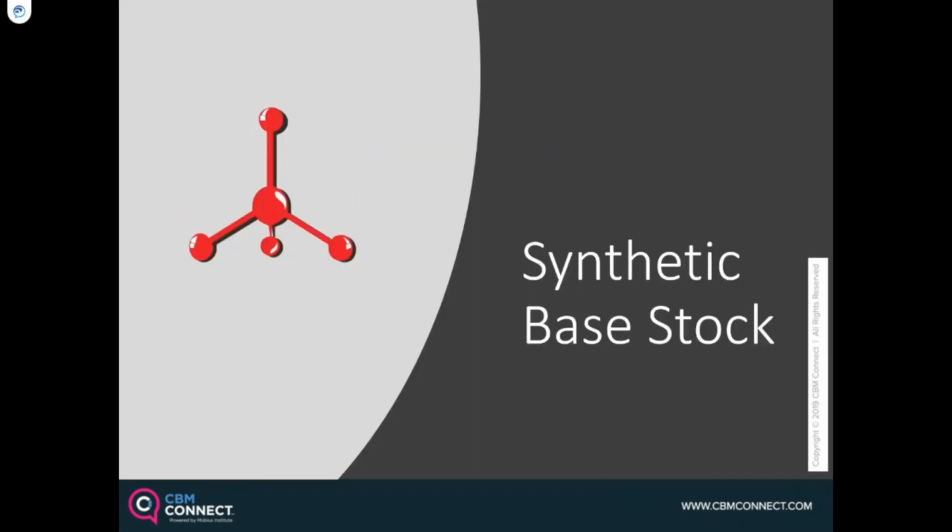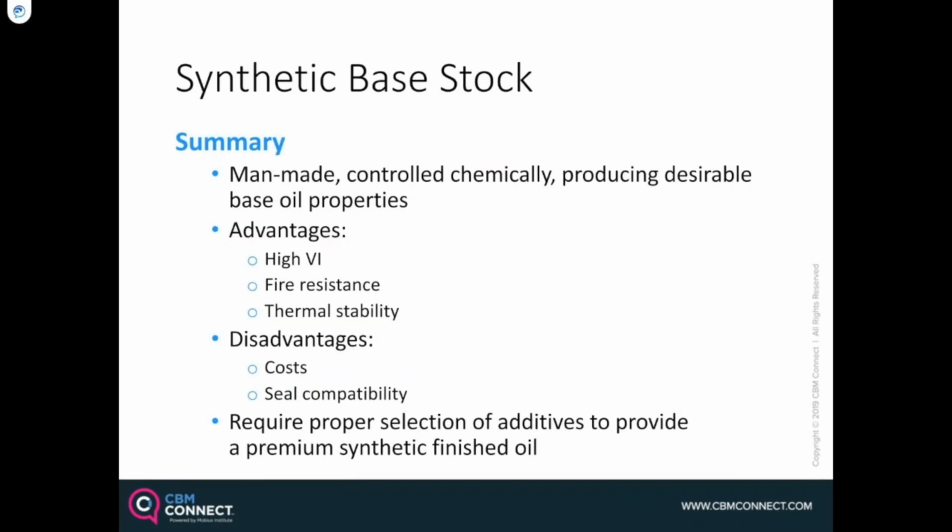A little bit about the synthetic base stock. The summary is, as we said, they are man-made, they're controlled, and they produce a desirable base oil advantage. Base stocks are designed with the goal in mind, and the processes that they run through are to achieve that goal. There are a lot of different types of synthetic base stocks, but typically some of the benefits of synthetic base oil are a high viscosity index and good thermal or oxidation stability.